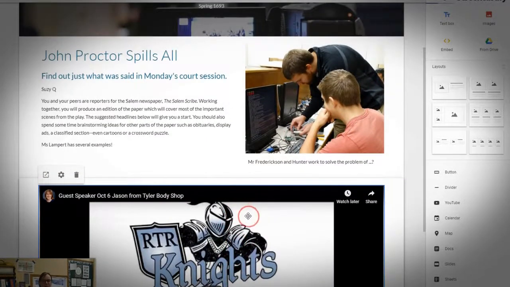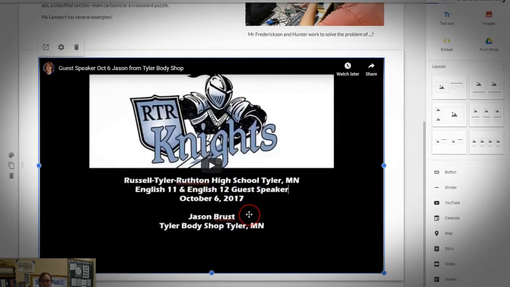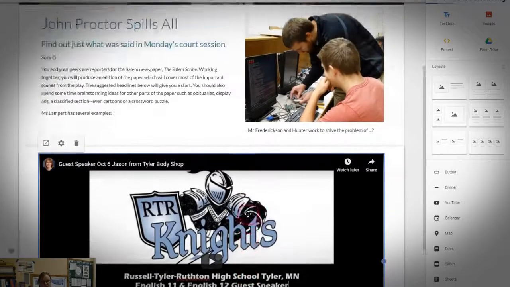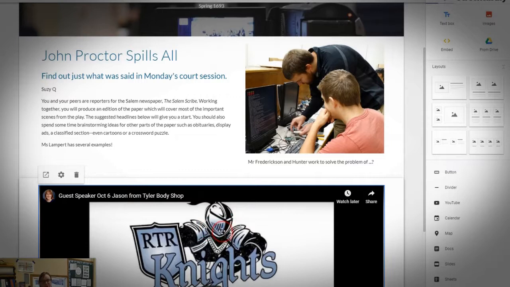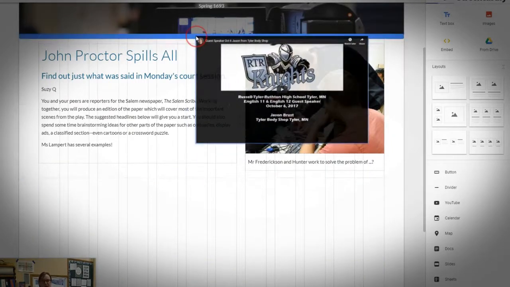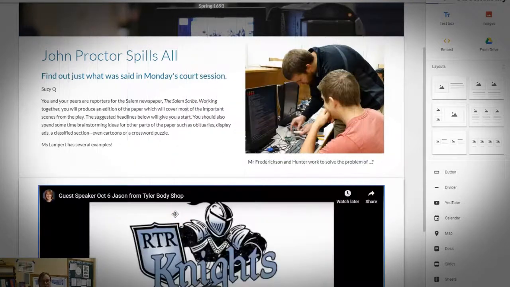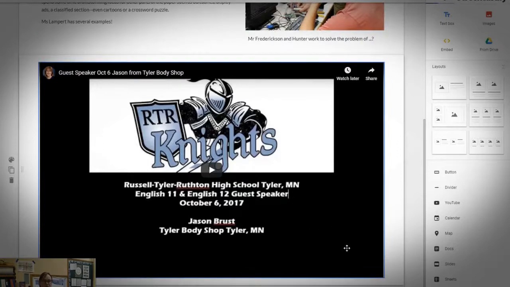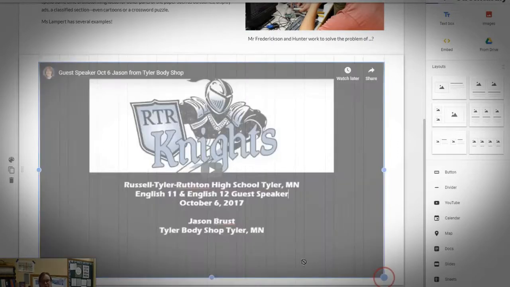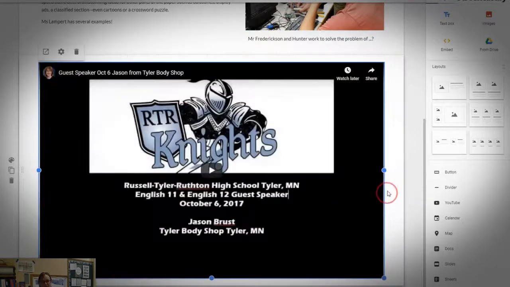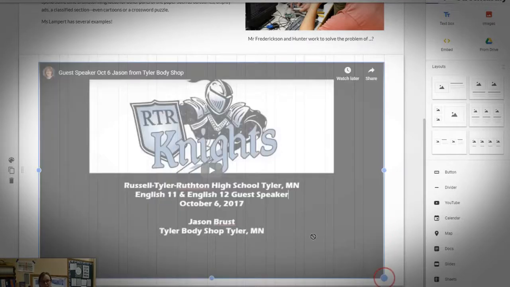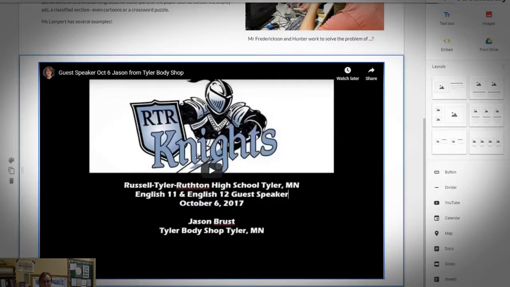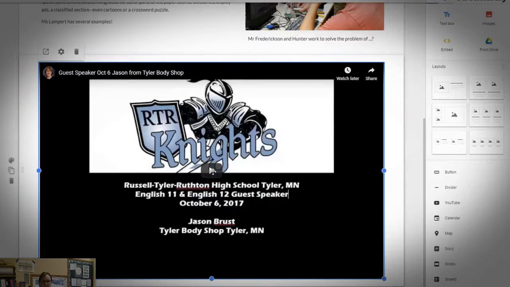But you want it to be a viewable size, but not a distracting size. And you can decide, is this the most important thing on your website? Then maybe you want to have it above those articles. Maybe you want to have it below the articles. That's a choice you're going to need to make. Maybe you want to have it next to an article that it is related to. Any of those things. And it will play the video within the site once the site is published.